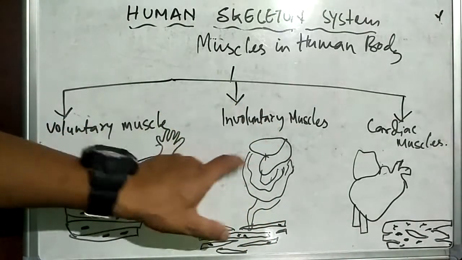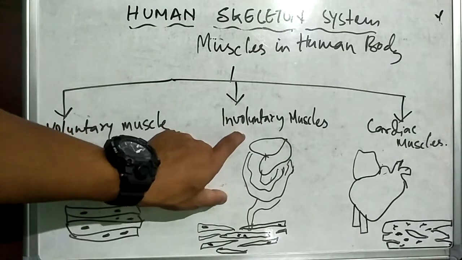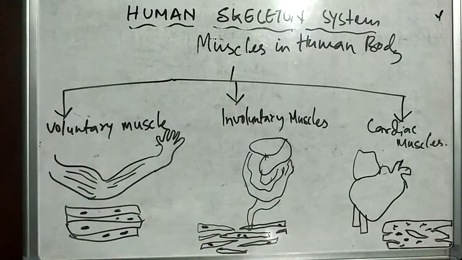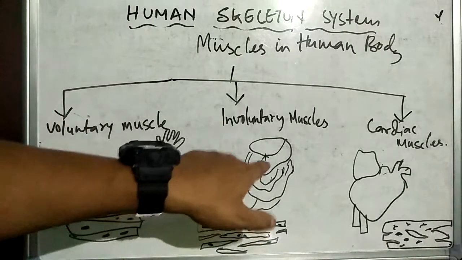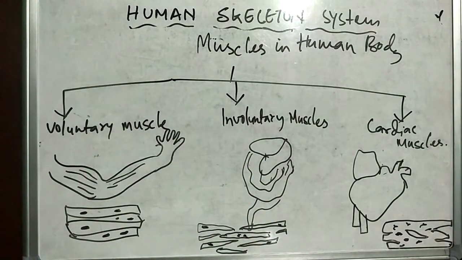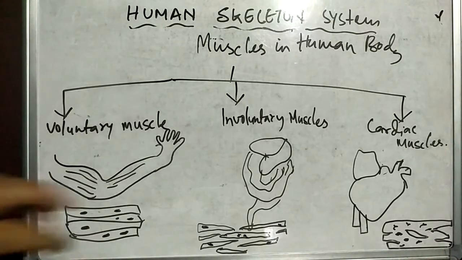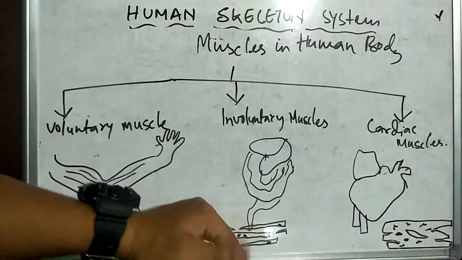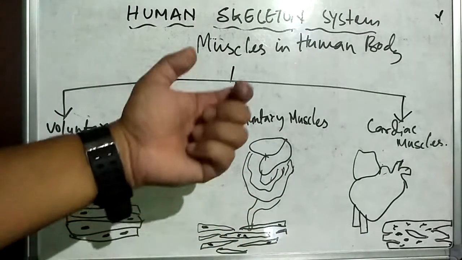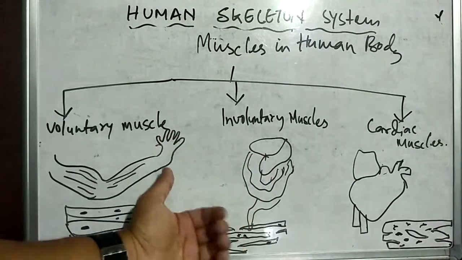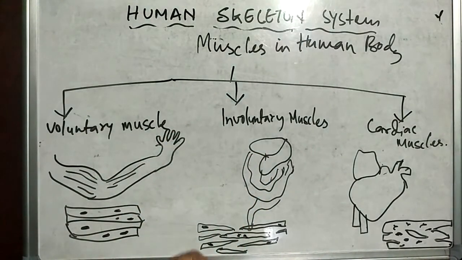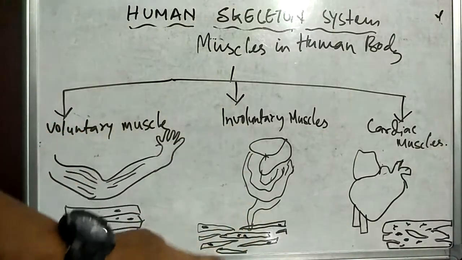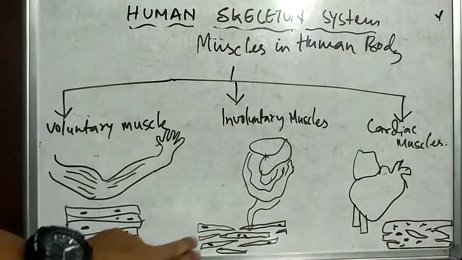Okay, so involuntary muscles will get in here, in the digestive system. We can take it directly with the digestive system, that means from the stomach the digestion starts. But if I say that digestion starts from the mouth itself, it will convert complex food into simple food, and it will be digested by the gastric juice. Then it will convert into an excretory product or waste product, and it is taken out from the excretory organ. So in those particular organs you can find these involuntary muscles.